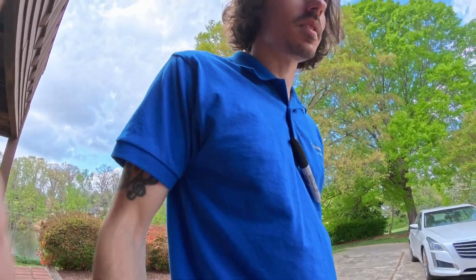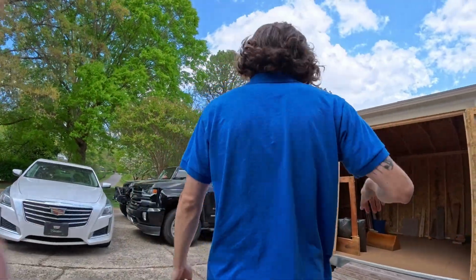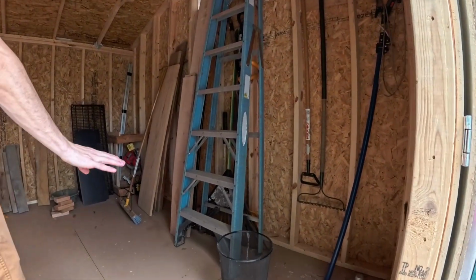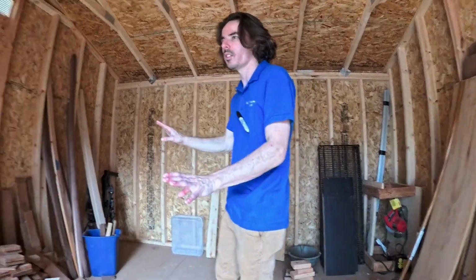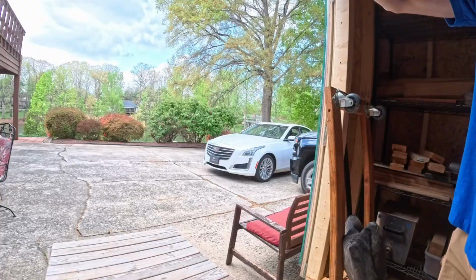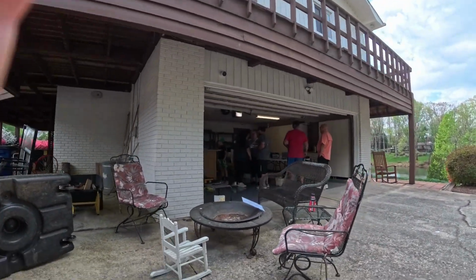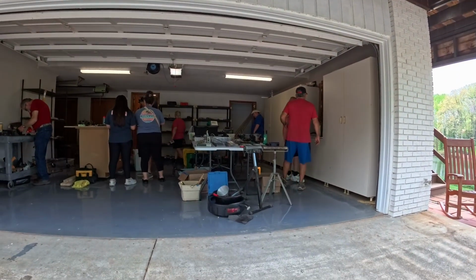Two hours in. A lot of stuff gone, a lot of stuff still here. Did we need to restart it and do another one? No. Let's show them the stuff. We have a lot of stuff that's gone in here. Still a good bit of stuff that's left, but a lot of it has gone. The garage has a lot of stuff that's gone. See the table. The table doesn't have a whole lot left.